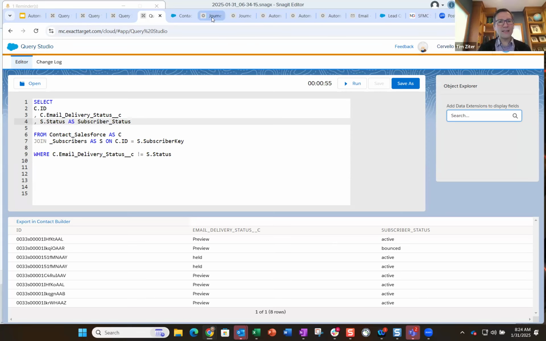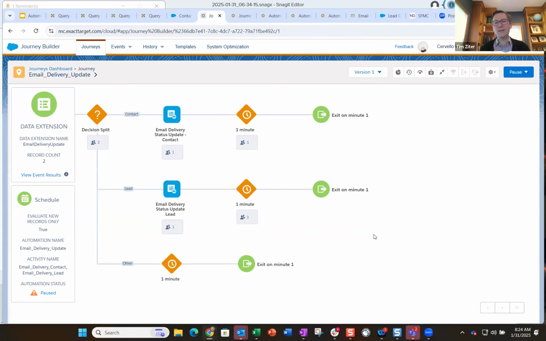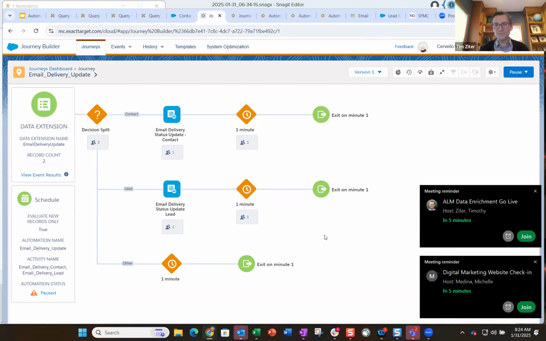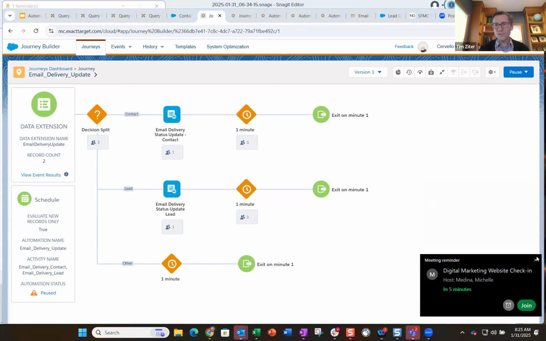So let's just take a look at a journey of how you would do an update in the Salesforce environment. This is the email delivery status journey that we've stood up for clients, where you'd run the query and set up an automation attached to this journey that would populate a data extension of those contacts or leads that would need to have that field updated.